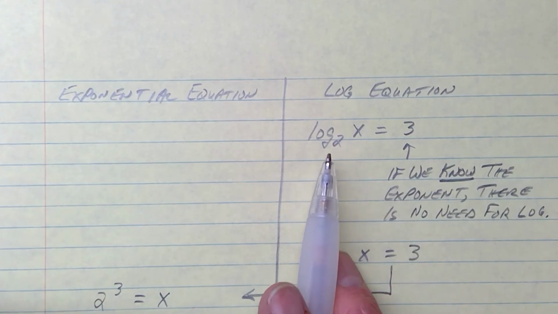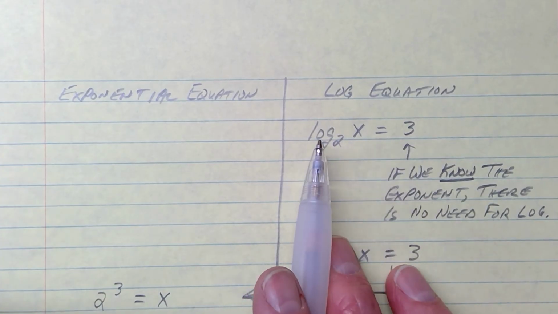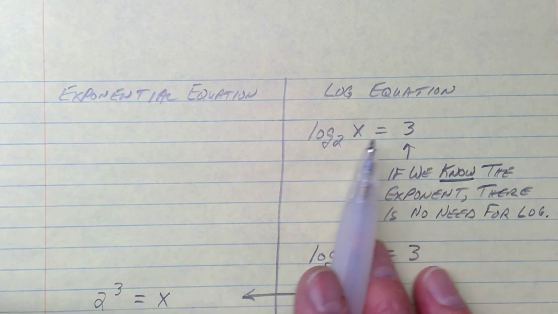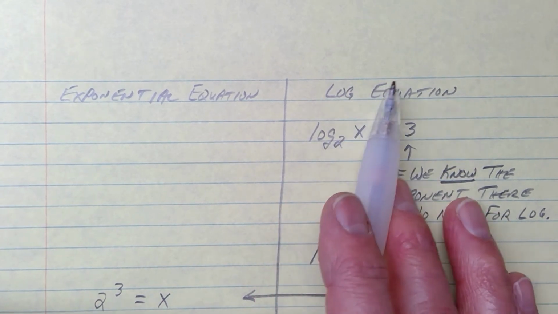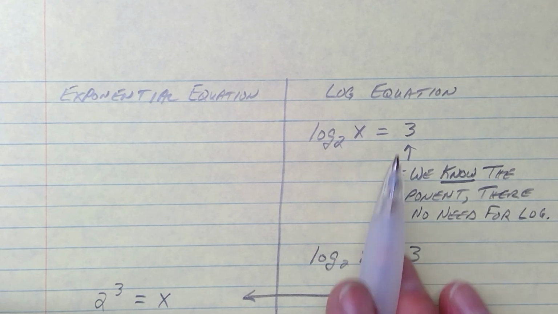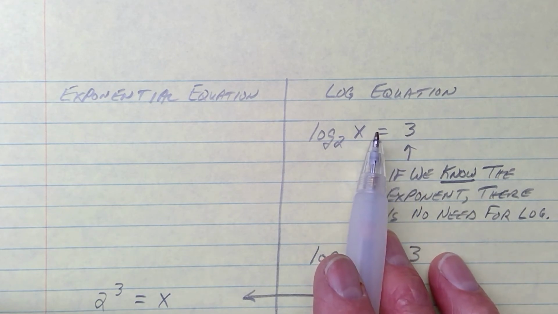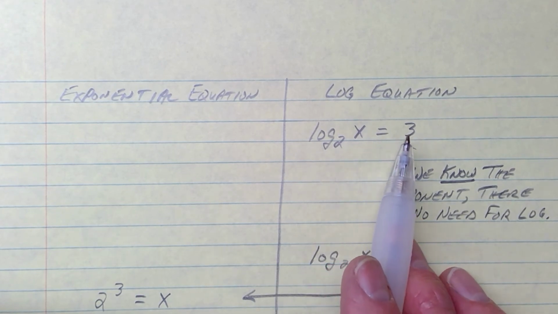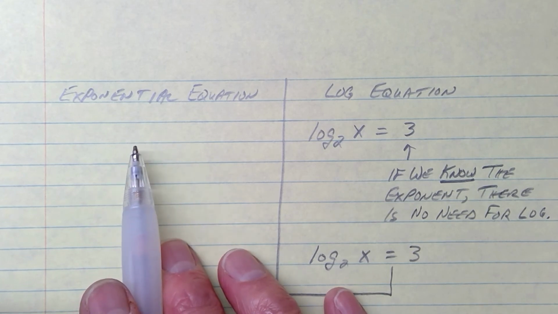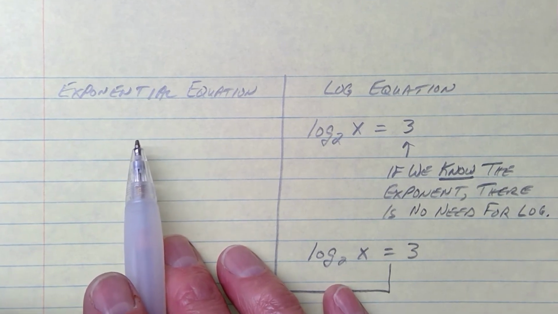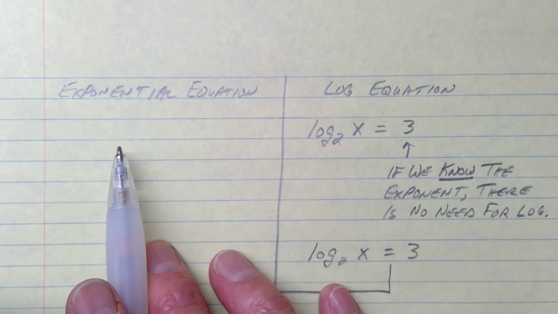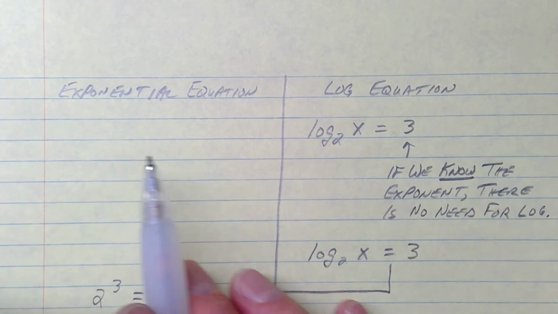All right, so look at this guy here. Here's the equation I just pointed out to you. Log base 2 of x equals 3. That's a log equation, so I put it over here on the log equation side. So I'm starting with the log equation. I'll solve it if I can, but if I can't, I'm just going to take it back over and write it like an exponent equation and figure it out that way. If log doesn't work for you, then just change it to exponent, and usually it'll work out that way.